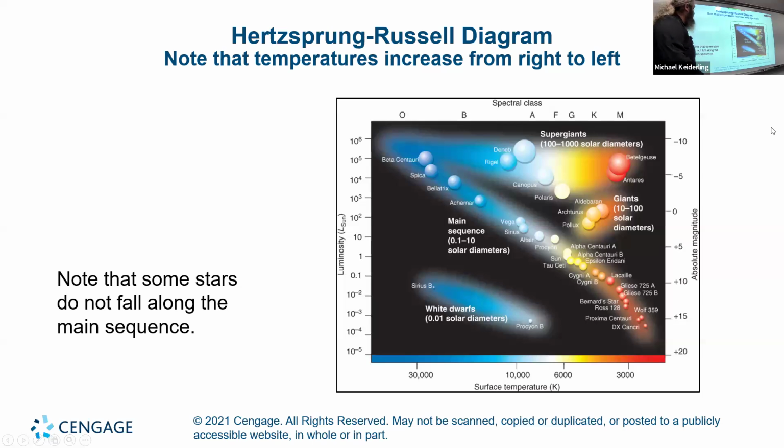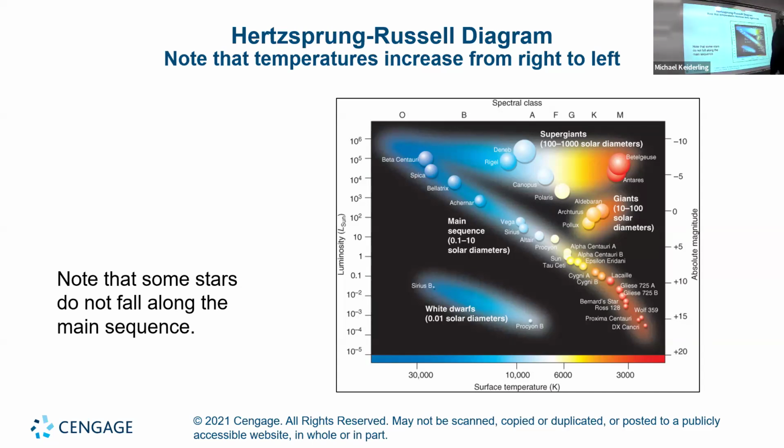So this is the Hertzsprung-Russell diagram. It's traditionally drawn with higher temperatures on the left and lower temperatures on the right, because the original version was measuring something that corresponded inversely to temperature. I don't remember exactly. It was some strength of some ionic line in the spectrum. And then the luminosity, the brightness, is on the vertical axis, in scale of the luminosity of the Sun.